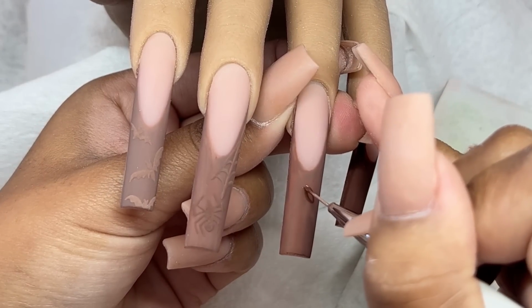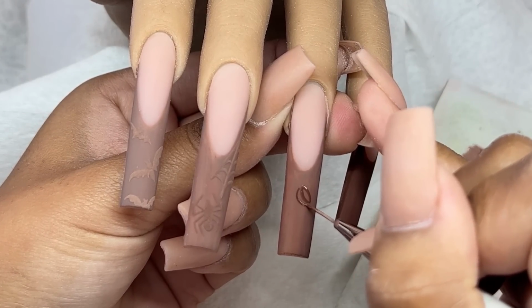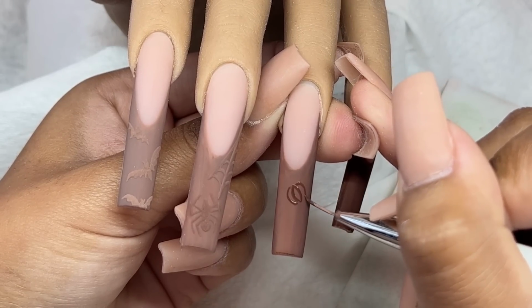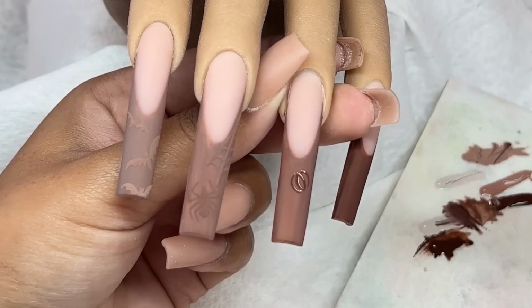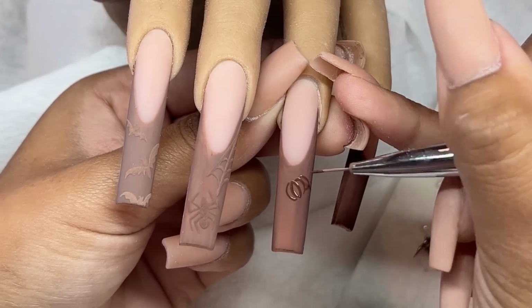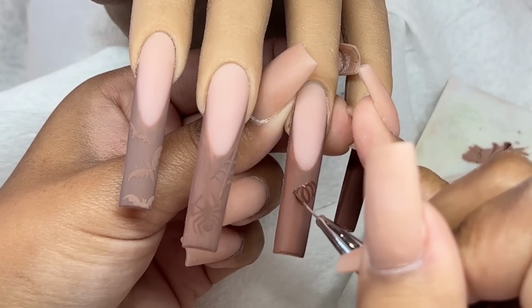So we're going to be starting off with the center of the pumpkin, and then I'm going to be doing little curved lines on the outside. I honestly kind of just winged this one, and I was not quite sure if I remembered how to draw a pumpkin, but then it ended up coming together, so I was pretty proud of my memory skills.